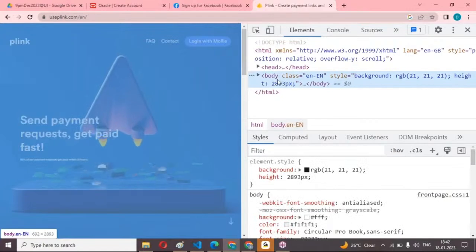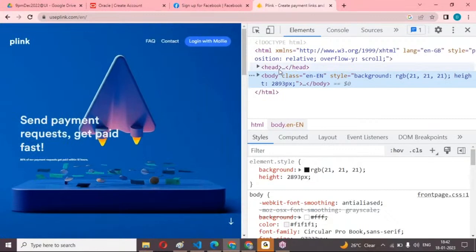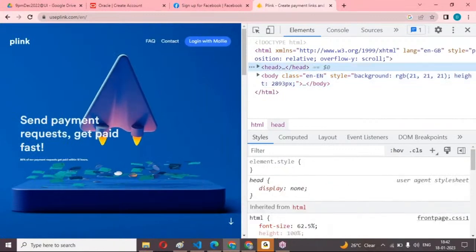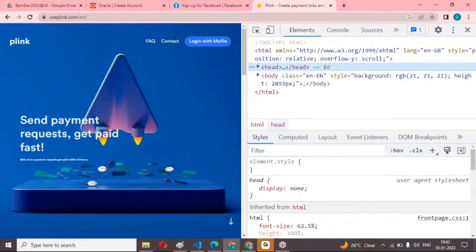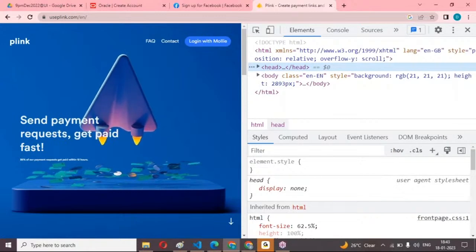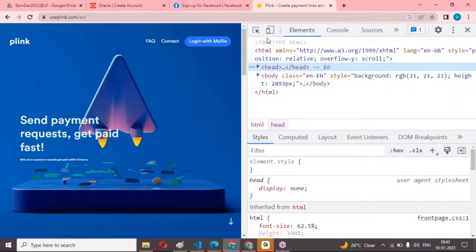The body tag is used to display the body part of my application, and the head tag is used to write the header information. This way we write head and body, and this way we can execute our program.